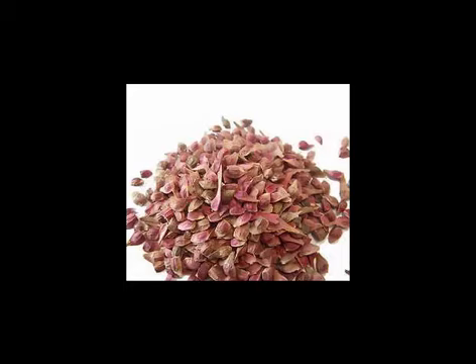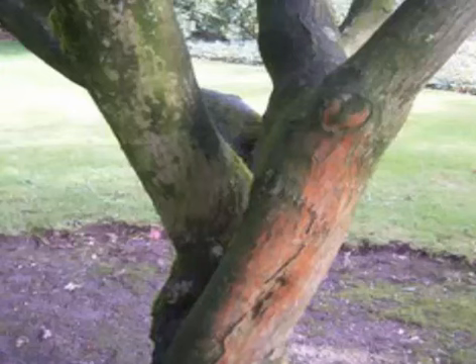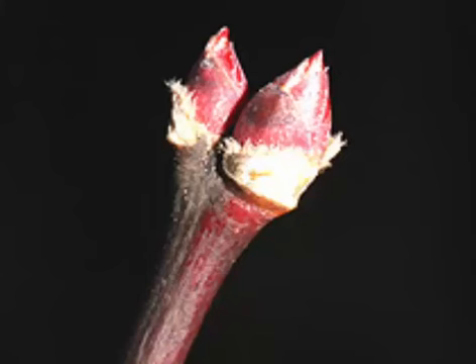For centuries Japanese horticulturalists have developed cultivars from maples found in their country and nearby Korea and China. They are a popular choice for bonsai enthusiasts and have been used throughout the history of the art. Today numerous cultivars are readily available commercially and are a popular sight at garden centers and other retail stores in Europe and North America. Red-leafed cultivars are the most popular, followed by cascading green shrubs with deeply dissected leaves.